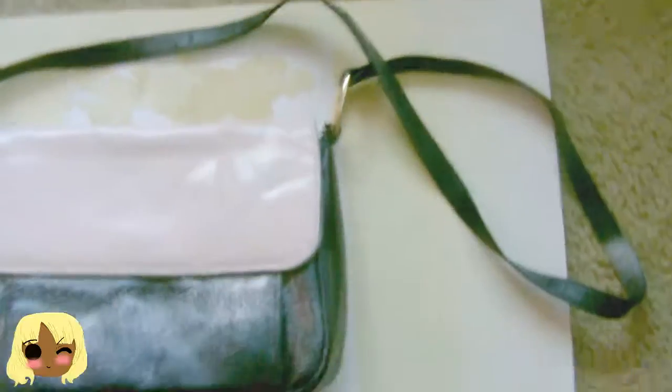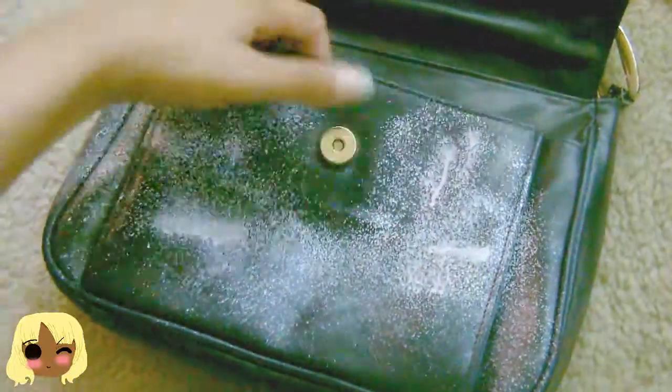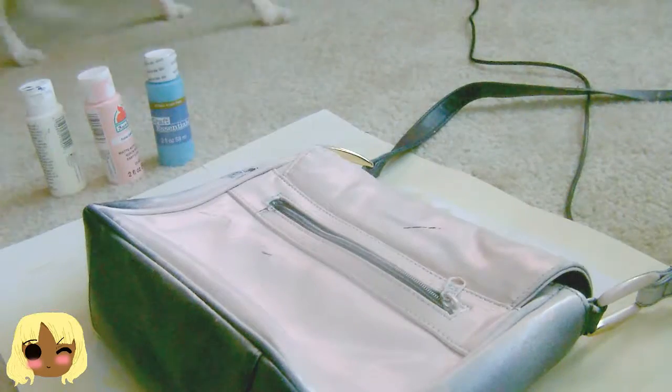For starters, I got this purse at Goodwill about a year ago, and I was going to start on the DIY of it, but I never really got around to it. But this is a great time to finish it up, just to show you guys what it looked like before. It was very dark colored, so using the layers of either a spray can or acrylic paint, it's going to be more than two or three, to just be honest with you. But it shouldn't be that hard after I get it done and show you every detail of how I painted it.